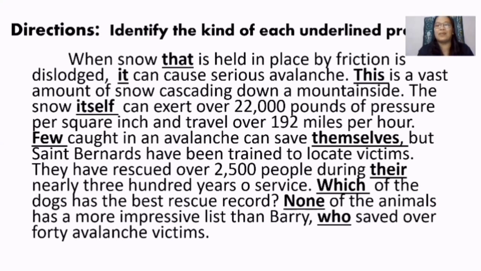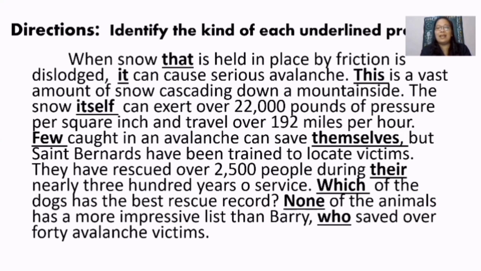Let us go back with this: why is it a relative pronoun? Because this pronoun that relates this subordinate clause to this independent clause, it can cause serious avalanche. Is it clear? When snow that is held in place by friction is dislodged is a subordinate clause, and it can only be completed with this sentence: it can cause serious avalanche.